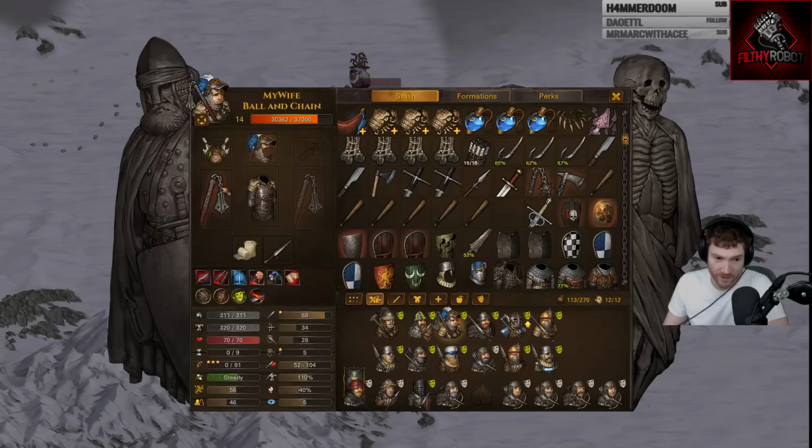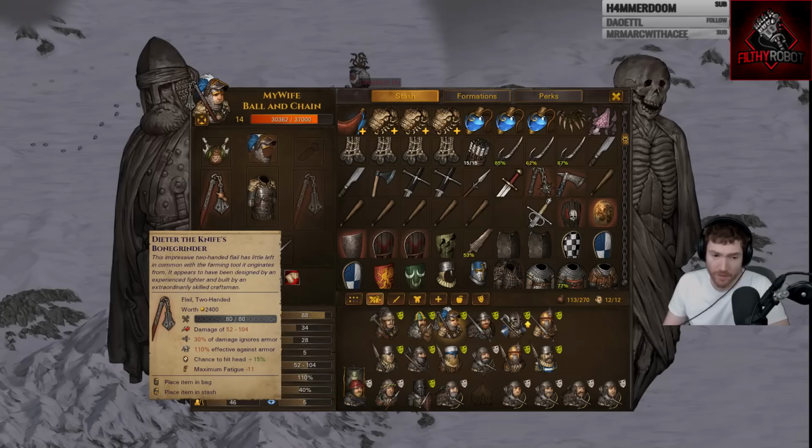Makes her really specialized, though. She really wants to be fighting humanoids or maybe orcs. And definitely undead. She wants to be in for undead and humanoids. I don't know about orcs. We'll see how this fill goes.